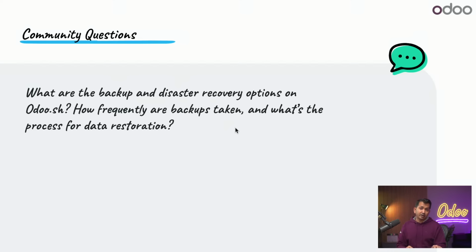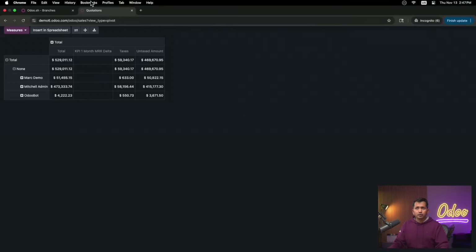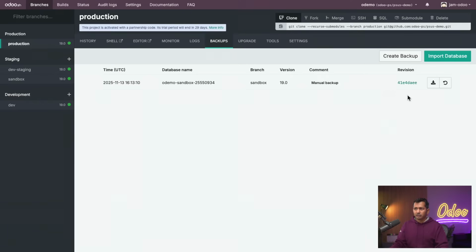Production backups are done every 24 hours. So that is the maximum data loss possibility that you are looking at in that window. And recovery is pretty much simple. You just hit the restore button in the backup section of Odoo.sh. If you have 14 backups, you'll see all of them. You hit this button and you will restore a backup. Or if you want to download a backup, you hit this button and you will get a backup. So it's a pretty straightforward process.